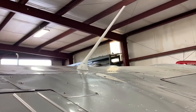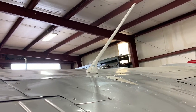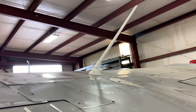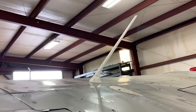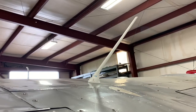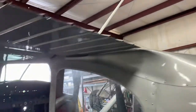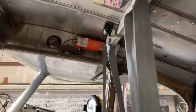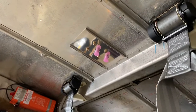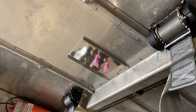We're finishing up the day with the installation of the COM GPS antenna. It has both the GPS and the COM function all in a single antenna — a very nice unit, though rather expensive at $700 plus. On the inside we have installed the doubler to give it extra support and to prevent any kind of fatigue cracking of the aircraft skin.